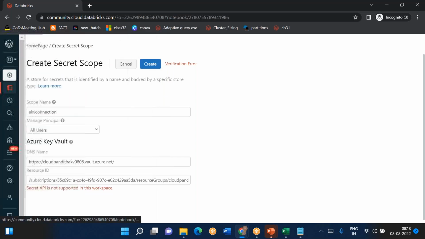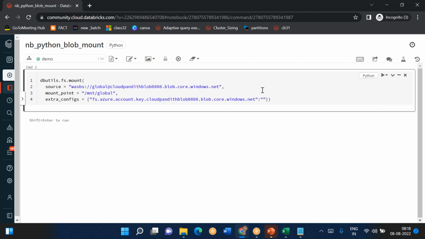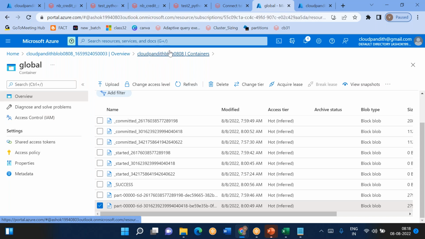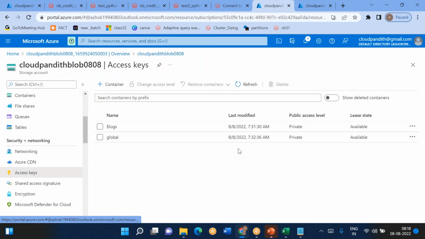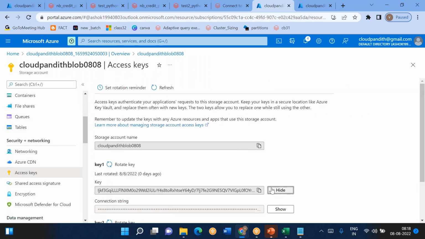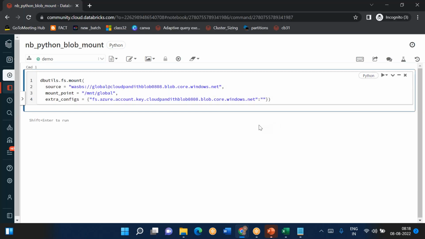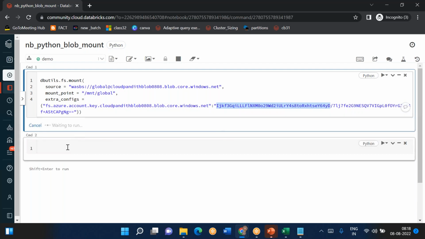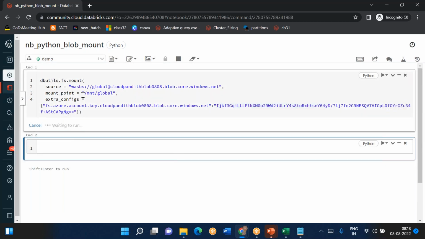So that's why what I wanted to tell you is, you know already how to use the key vault. I just have explained. Now what you can do to practice in the Databricks community, instead of storing in the key vault, is directly take the key. Copy this key, put it in the notebook. This is not recommended in real time. This is for practice purpose. In real time, you need to store this key in the key vault, and use this mount point to read the files.